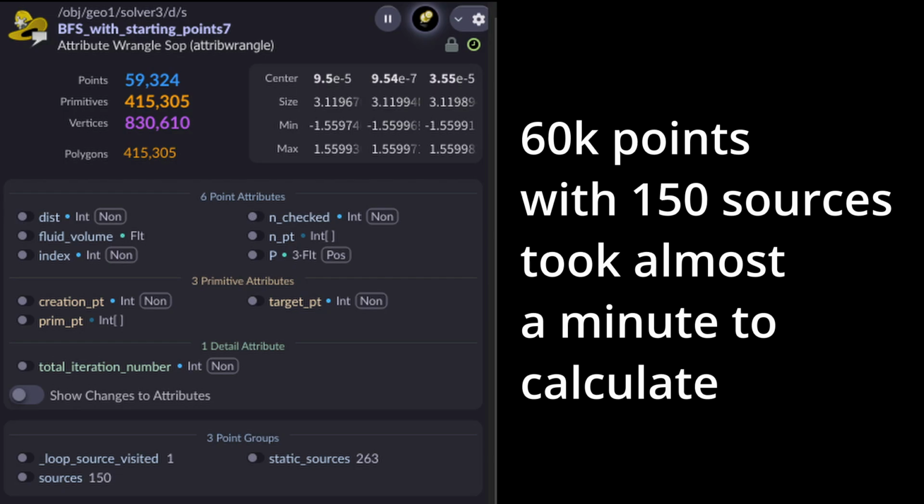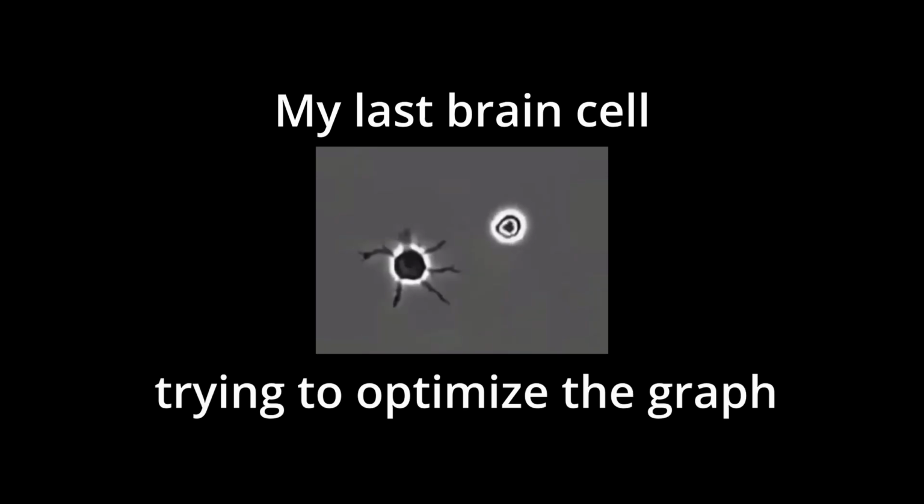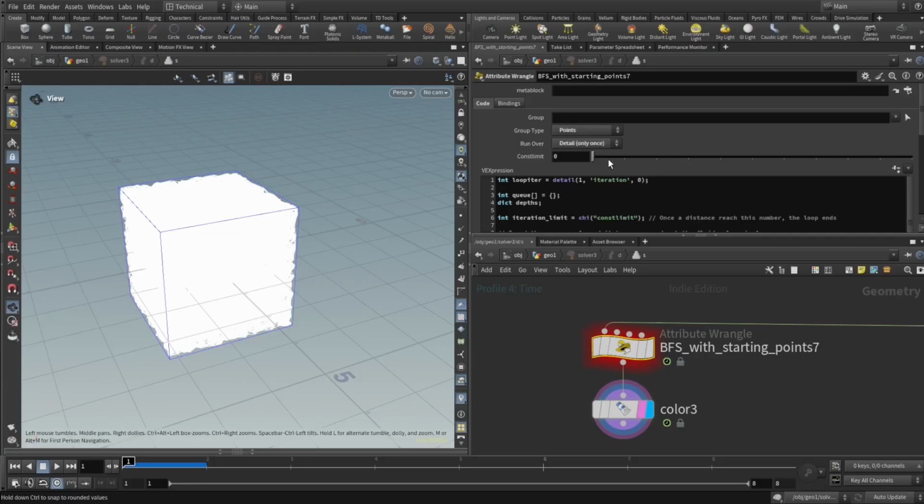Okay, let's go back. This took the most amount of time. The graph was slow. This shouldn't be a problem on its own, but this setup needs to run on multiple frames, with sometimes over hundreds of source points. So I need to come up with a few smart optimization techniques.